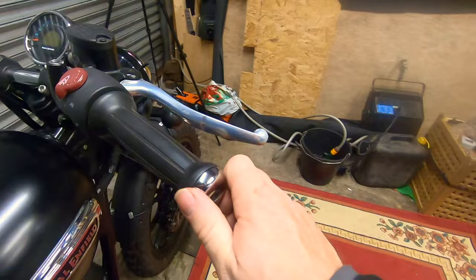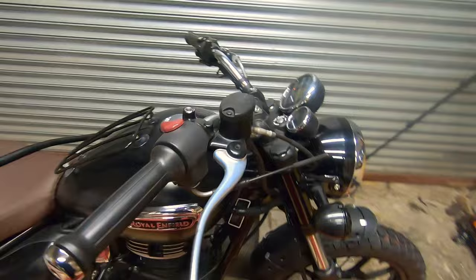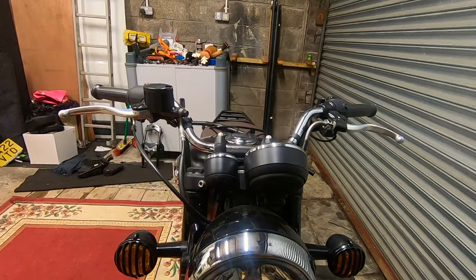And you've got, I wouldn't call them weights. They are probably weights. We'll find out in a minute. Screwed into the end. Very typical sort of arrangement. If you see from the front, you can see you've got quite a high rise, which makes it a very comfortable cruiser, especially as the seat, you're usually sat further back.